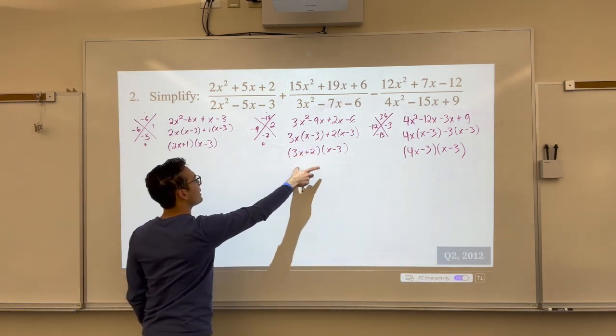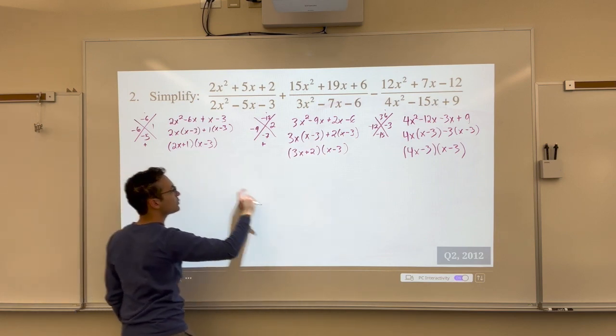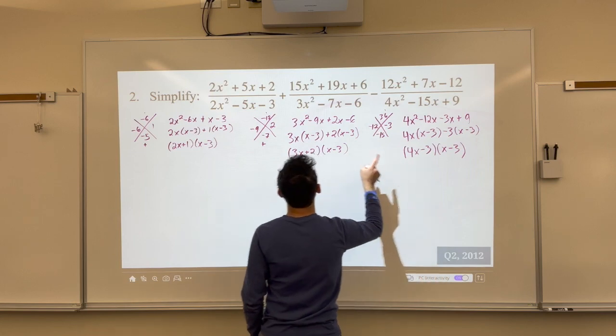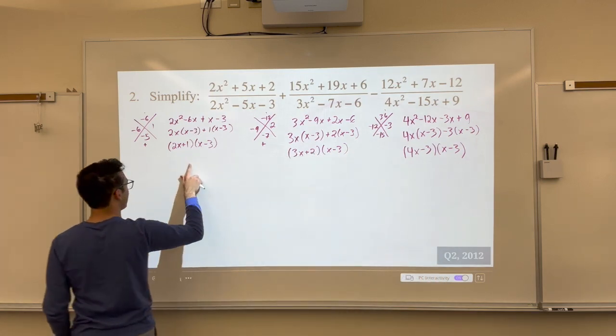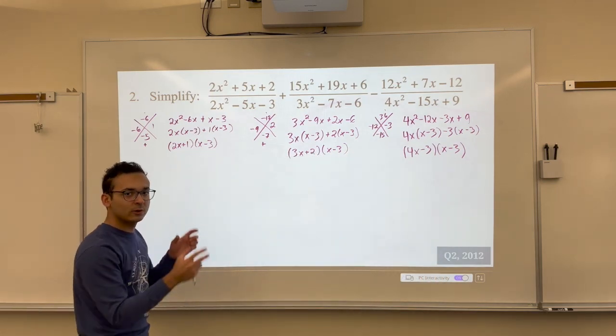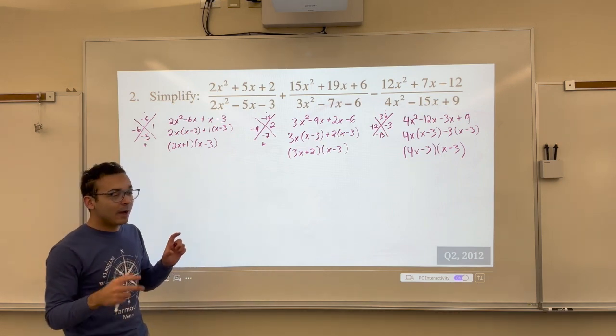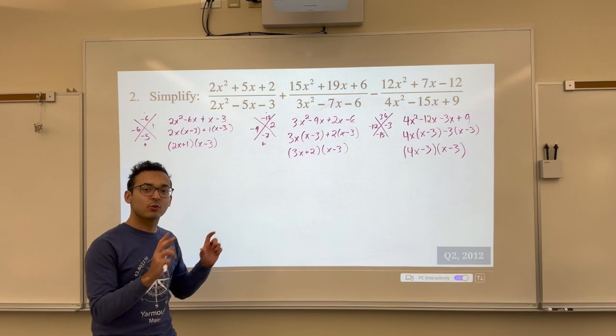We're going to need to multiply this one by 2x plus 1 and 4x minus 3. And we're going to need to multiply this one by 3x plus 2 and 2x plus 1. Therefore, the common denominator would have 4 factors. And now, while you certainly could do that, now you're bordering on the territory of getting into quartics.